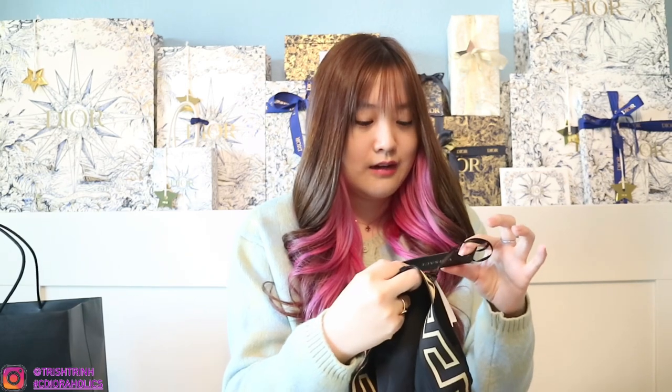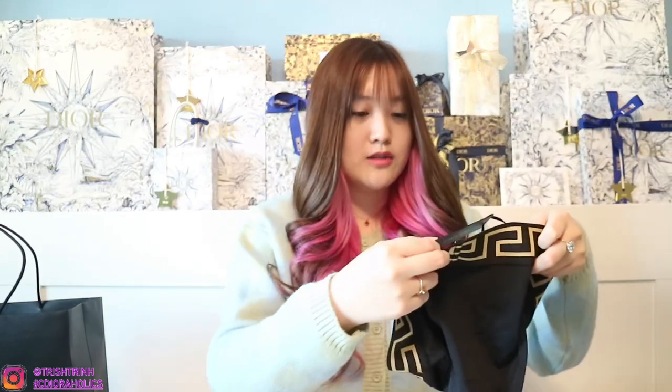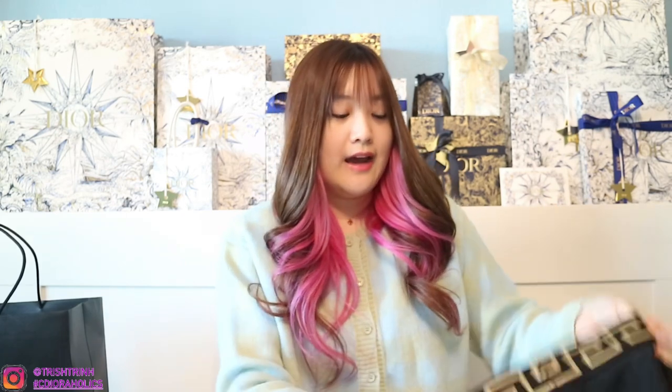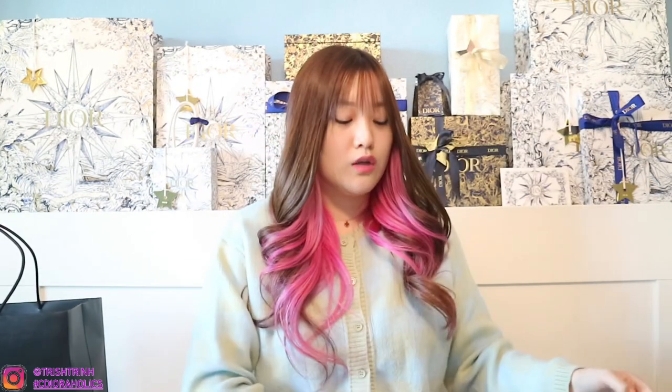For the bottoms — let me just double check because I haven't tried these on yet. These are the bikini bottom briefs. It is $175. This design is the one that sits under the belly button, which is the one I purchased. They also have a high-waisted version. I originally wanted high-waisted, but I like these more because they are a little bit tighter and I don't want them hugging too much on my stomach. The design is so beautiful — I love it. It's really, really comfortable and I'm so excited to wear it on vacation.